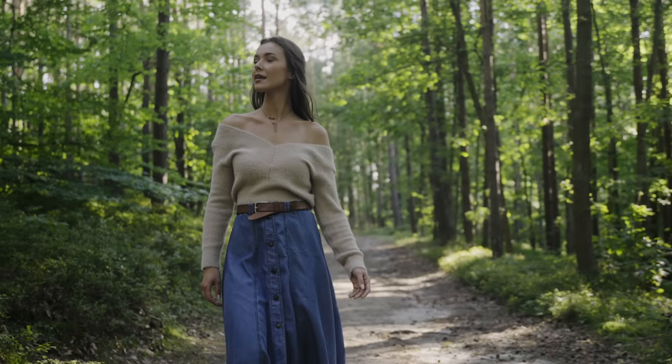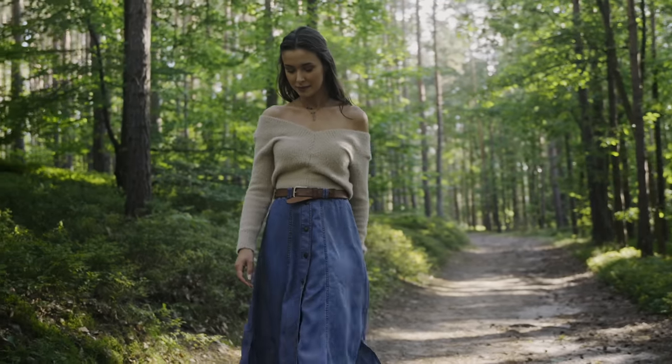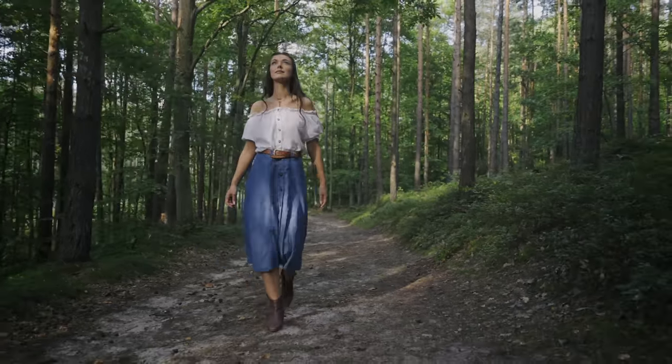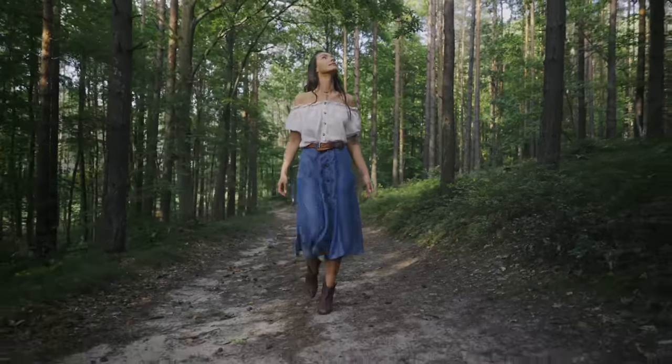The beauty of this version is the exaggerated parallax effect between your talent and the background, which works perfectly if you need to reveal more of the environment around her in a more dynamic way. It's ideally used between medium and wide shots.